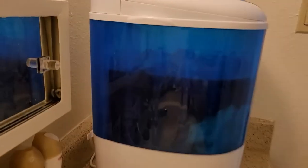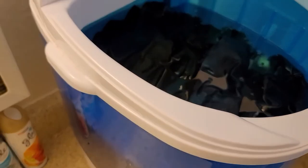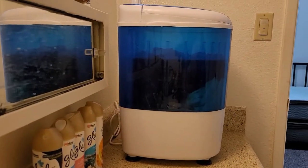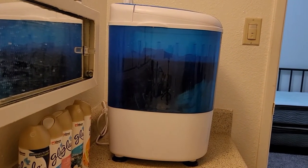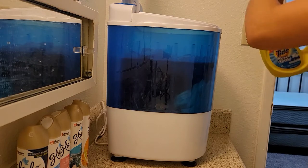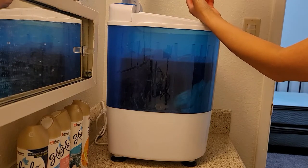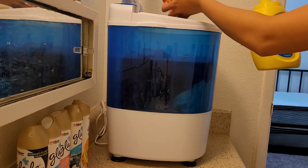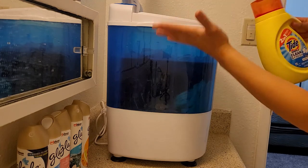I am almost at my max, and this is how my clothes look in here. I'm closing that up. I am going to put in some detergent. A whole load calls for a cup, however since I'm doing my own laundry I just do a little bit — maybe half of it. Because if a whole load is this whole cup, I don't want to put a whole cup in for just my little load.